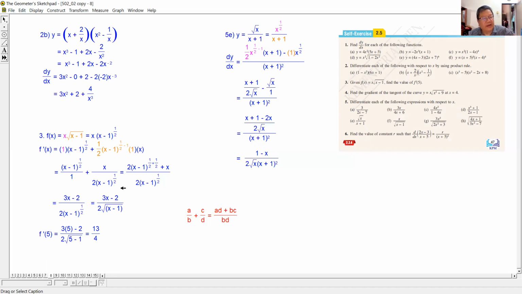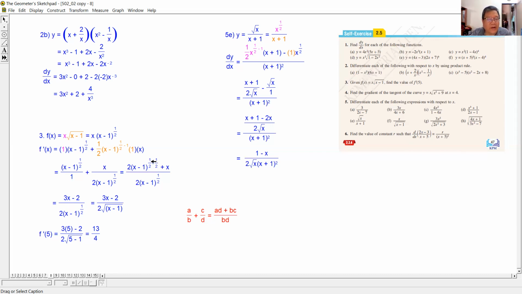Now when you cross it to the other side, the 2 also crosses to the other side, okay? The 2 and the square root of this thing multiply with the square root here. So the square root and the square root becomes 1. Square root multiplied by square root becomes power of 1. Then the 2 is still outside there. Now the other side is simpler. 1 times x is x, just the x, the term alone. Then these two denominators you multiply together, multiply with 1 is the same. So can you simplify?